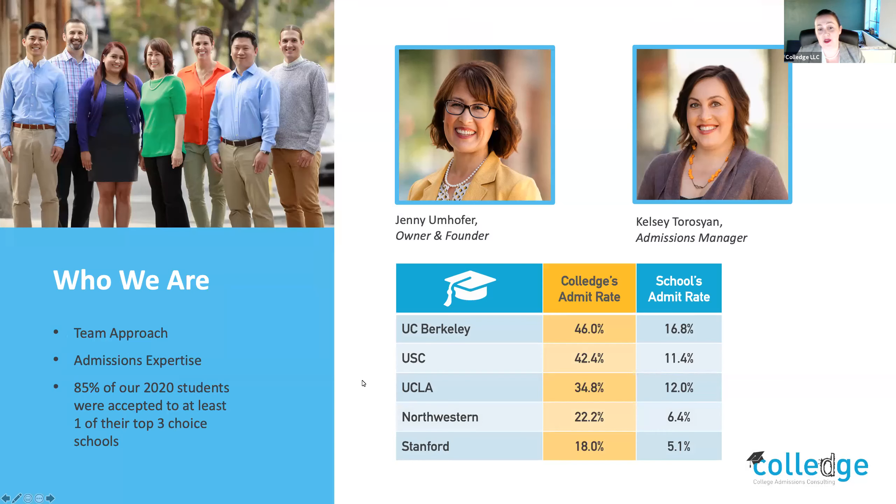Those are big no-no's that people have trouble with every single year. College is a private college admissions advisory group — essentially a team of experienced admissions professionals who work closely with students and their families anywhere on their path to higher education. Our work helps students identify and apply to best-fit colleges and ignites their deeper potential along the way. We encourage all of you to reach out to us. The first step is always just a free phone call.